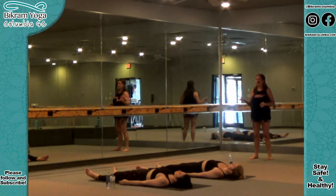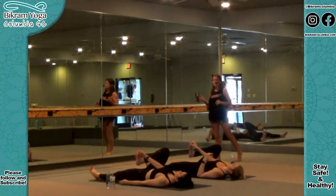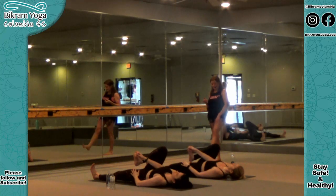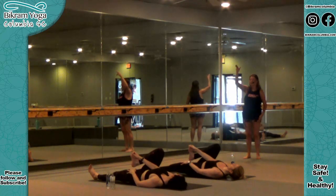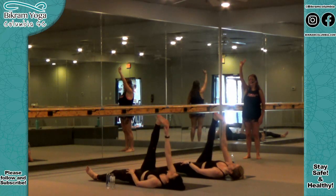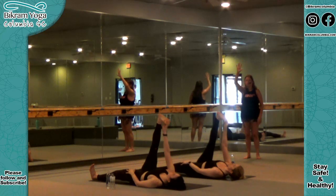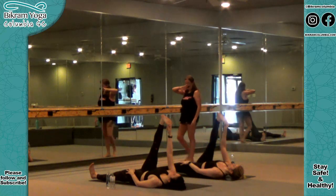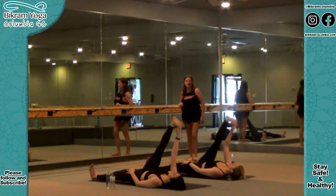Now reach down, bring your right leg up and reach down to your right big toe. Your left foot flexes and your left hand comes on top of your left thigh and press. Engage that left leg and press your left thigh down. Straighten your right leg up, press your heel towards the ceiling. So both legs are engaged, and particularly the left leg is engaged. That's a big player in this right here. Active left leg. Take your leg out to the right.